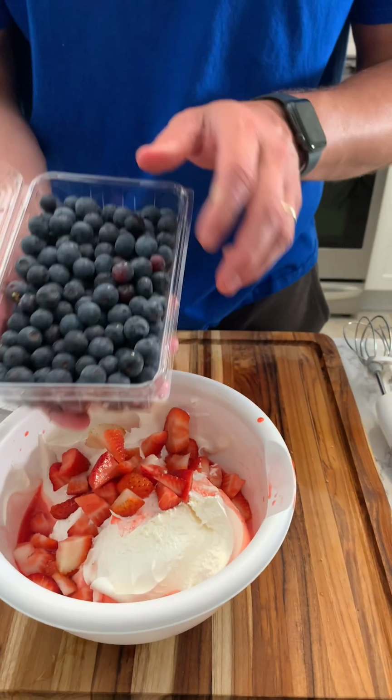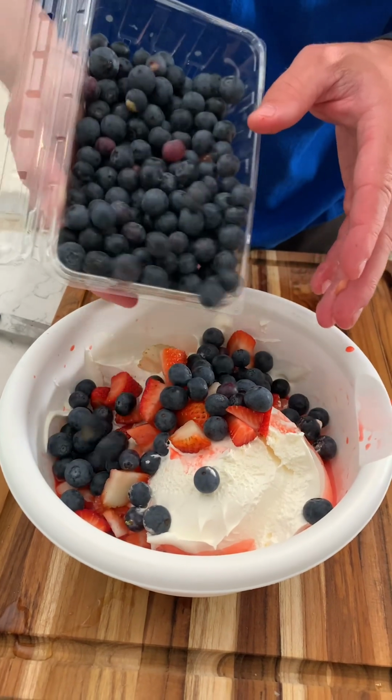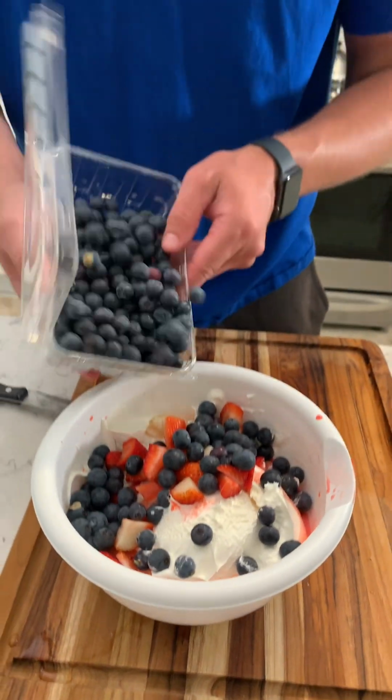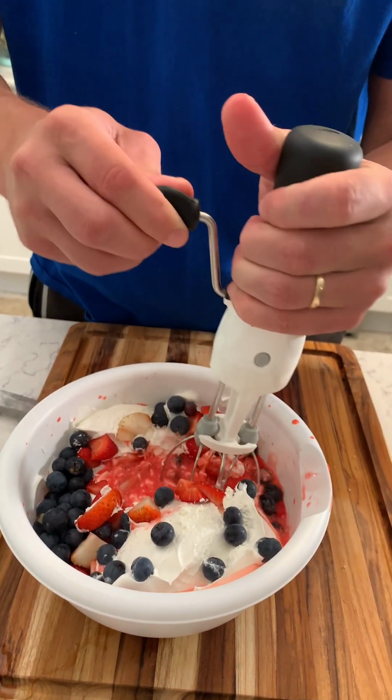Some blueberries, fresh blueberries. Gotta pour those in. And this is gonna be in the filling of the pie. This isn't gonna be on top, so we'll do some more for the top. You wanna carefully, very carefully.